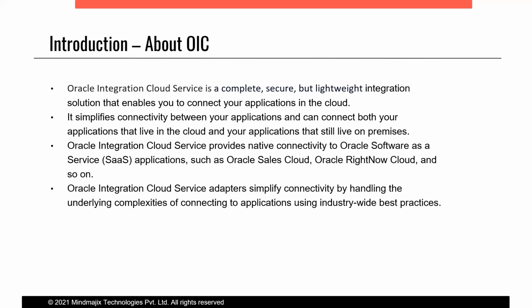If you want to understand in simple terms, OIC is on the cloud, and SOA was there on your local system. Suppose if you have to create any application, we have to install Java extensions and everything. But here in OIC, we don't have to install anything. Whatever we work on and deliver will be on the cloud browser.